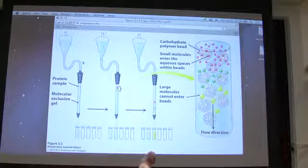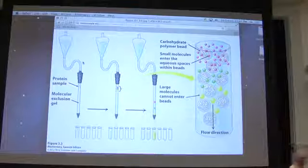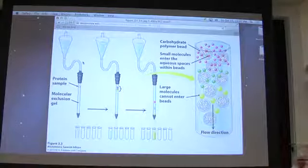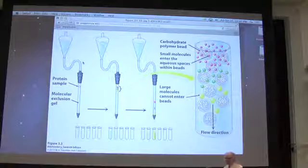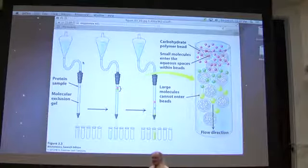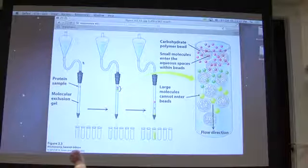Okay? So let's imagine, first of all, let's talk about what the material is. All right? So let's say I've got a mixture of proteins, and I've got some proteins in there that have a molecular weight of about 5,000, which wouldn't fit through a dialysis tube. And I've got other proteins that have a molecular weight of, let's say, 80,000, which also wouldn't fit through a dialysis tube. All right? So I can't use dialysis to separate those. I've got to find some other way to separate those proteins from each other.